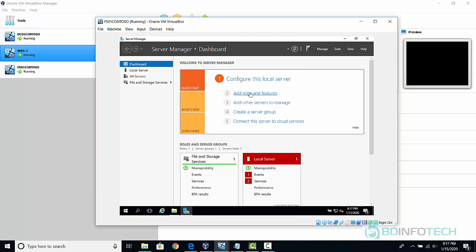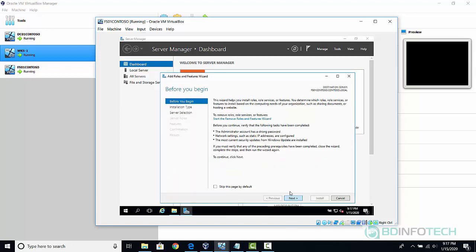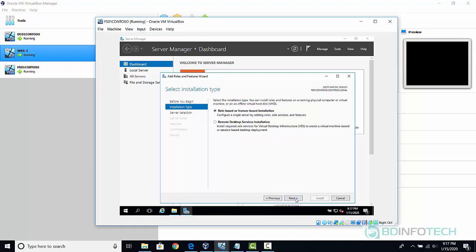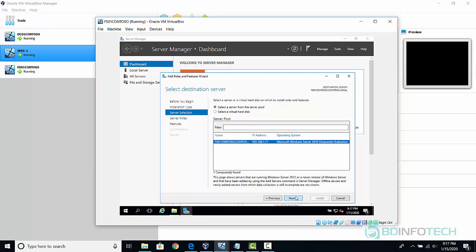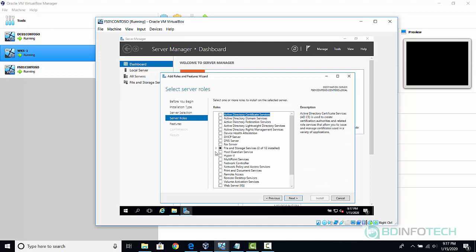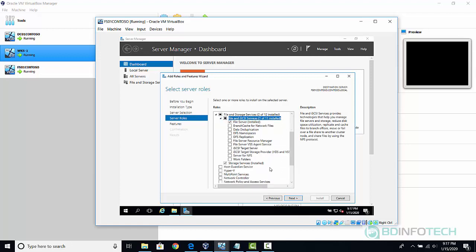So we'll go to Add Roles and Features, and then click Next, Next, Next, and let's expand File and Storage Services, and then File and iSCSI Services. There you'll see a service called File Server.